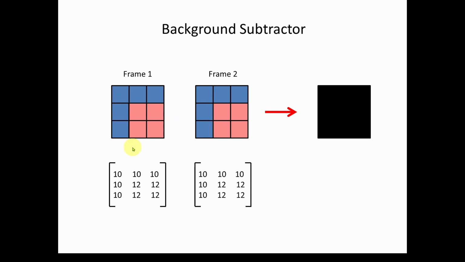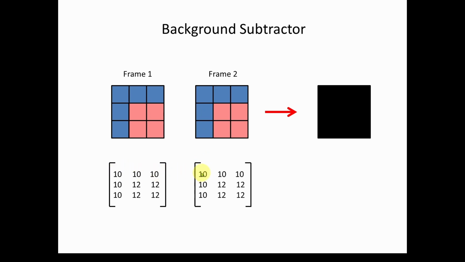We're going to grab one frame and put it into an array or a matrix. As you can imagine, each pixel is going to have a value. In fact, it's going to have three values: a red value, a green value, and a blue value. But we're just going to take a very simplified example of one array of colors, and these are the values of those pixels. Then we'll take the next frame, and each of those 9 elements is going to have a value, and we're going to say that the initial frame and the next frame have identical values. So what our application is going to do is go through all of those values and compare, for example, this first pixel value of 10 with the same pixel in the next frame, which is also 10.